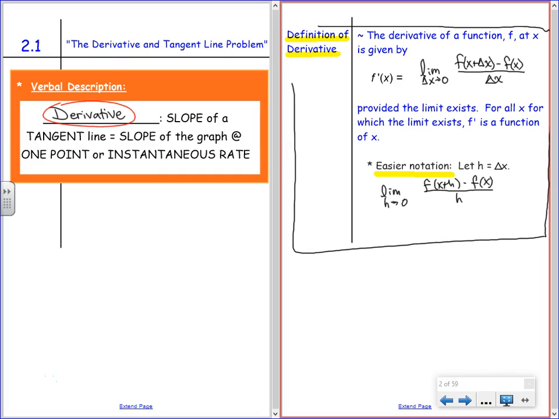Now, quick word of the wise. Am I boxing the delta x and the h? Yes. You technically only have to know one. However, if you like the h one better, you have to have this statement. You technically don't have to have them both. I'm boxing them both, letting you know that you can do a choice, or you can put them both on the card. But if I was to have a quiz, the wording is important, and then you have to have one of those formulas. And just to show you what else is important, there is one thing I should have written and I didn't. So let me take one more second.